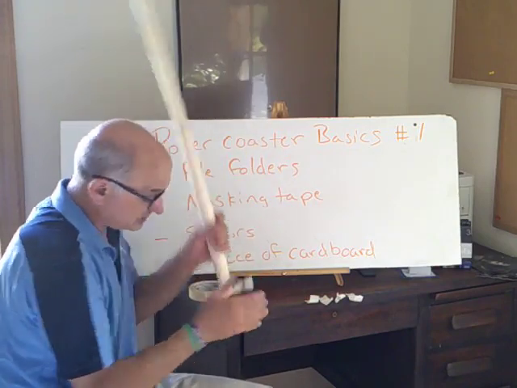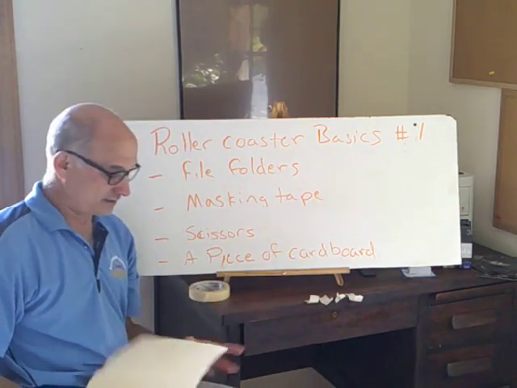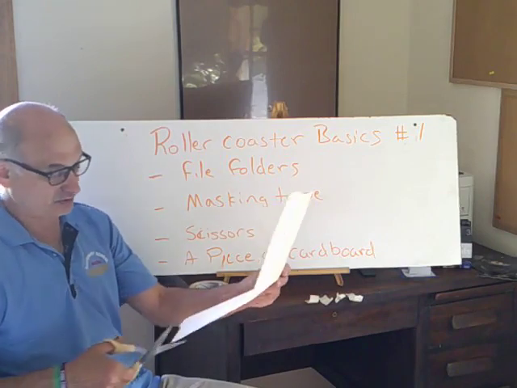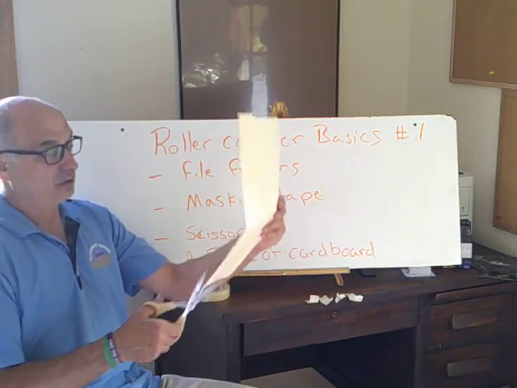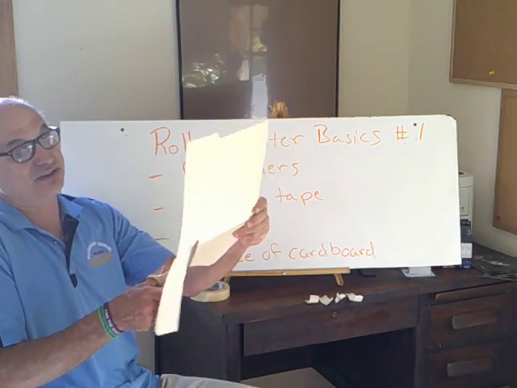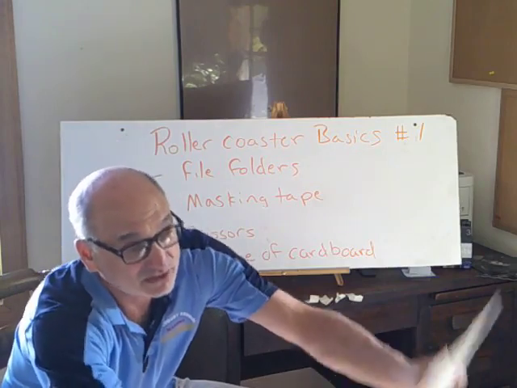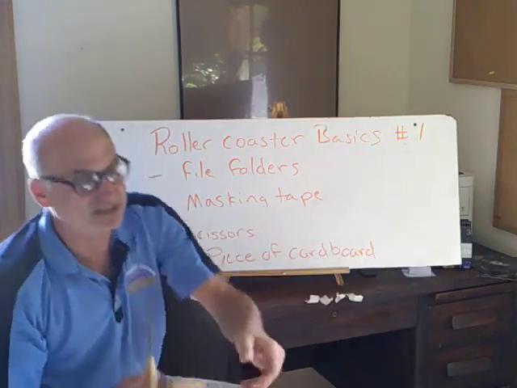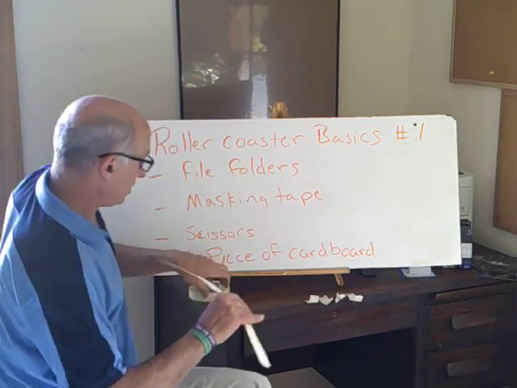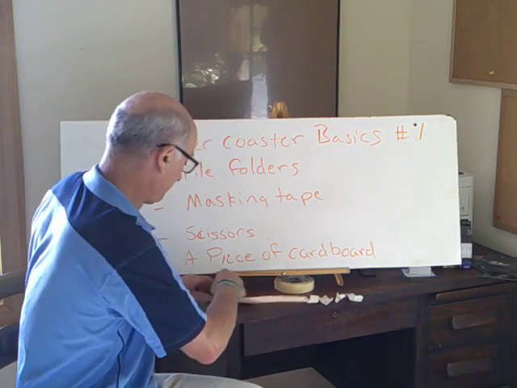So I'm going to take this off, and then I'm going to give you a real quick lesson, because I know some of you are going to want to know, well, how in the heck can you build a track with file folders? Well, let me show you how I would do it. Once again, you don't have to do it like I'm doing. If you can come up with another way, that's fine. Notice I took the file folder longwise. I got a strip.